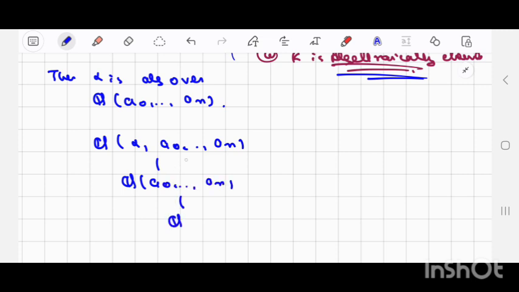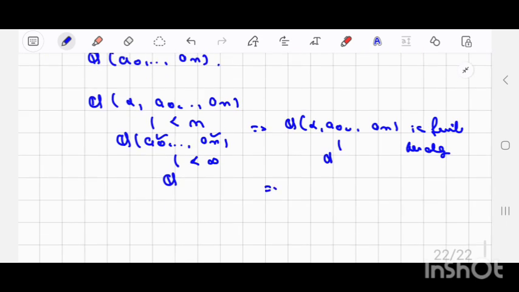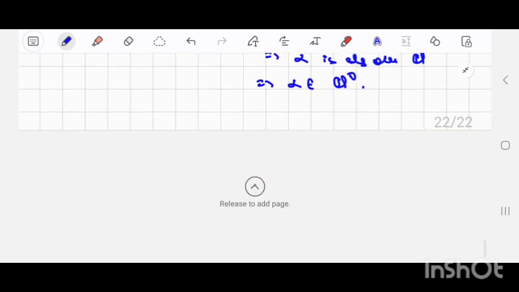The degree of f is n, so this extension must be of degree at most n, and this is again finite. Why? Because each of these ai's is algebraic over Q, since they have been chosen from Q naught. Those are the coefficients of f(t), and the polynomial is over Q naught. So they are algebraic numbers. What does this mean? This means that Q(alpha, a0,...,an) over Q is finite, hence algebraic. This means alpha is algebraic over Q, which means that alpha is in Q naught, and alpha was an arbitrary root of f(t).